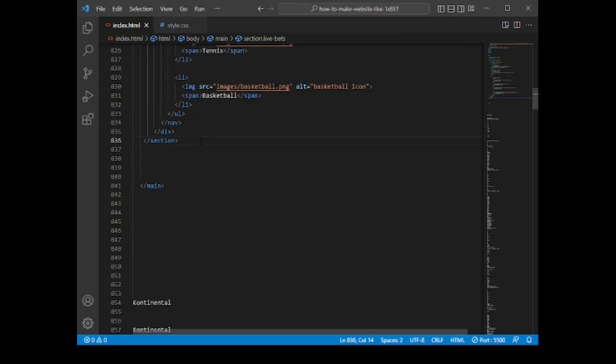Now let me get a drop down for the sports menu. After closing this one, we're going to have a drop down. Let's add another listing.